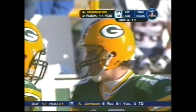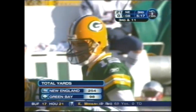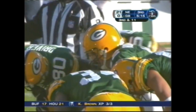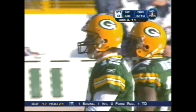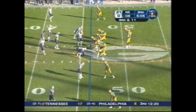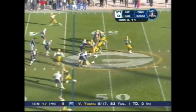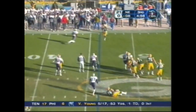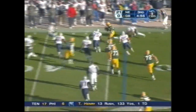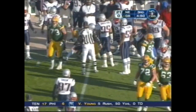Well, the only good news about Aaron Rodgers is that it's at home when he has to come into a situation like this, replacing the injured Brett Favre. The really bad news is he's trying to do this against one of the more complicated and complex defensive schemes in the National Football League. As you mentioned earlier, injury riddled in the secondary, but that front 7 is so talented it makes up for a lot. From the shotgun, Rodgers throws in the flat to Morency. Morency breaks free to the 40-yard line, but that'll be about 5 yards shy of a first down.